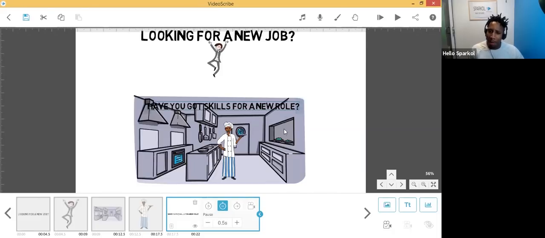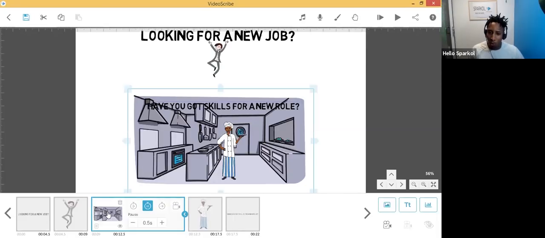So I'm now going to adjust the camera. First of all, I'm going to select the first element in my scene on the timeline, and that was the kitchen background. Now, with the kitchen background selected, I'd like to see how my scribe plays from this point here. And what I can do is I can click this button here on the top right, but as a shortcut, I can also right-click on the element, and then you will have an option to play from here. So I'm going to use this option now.